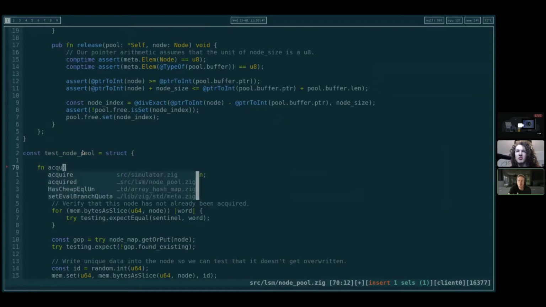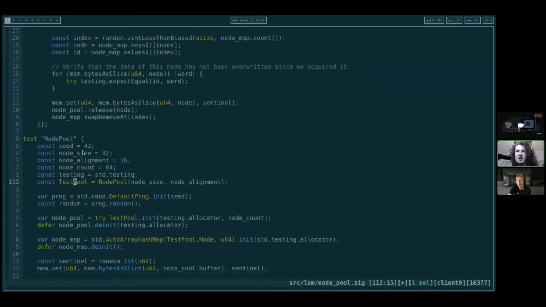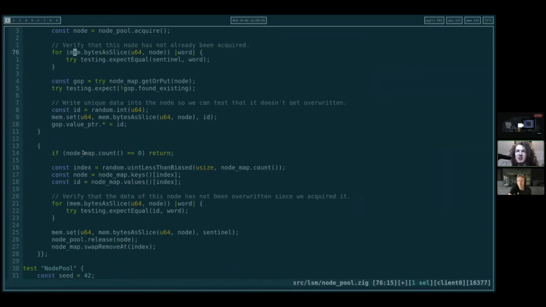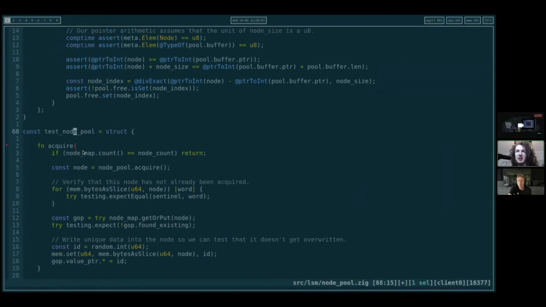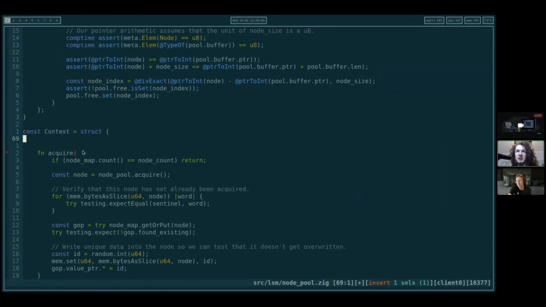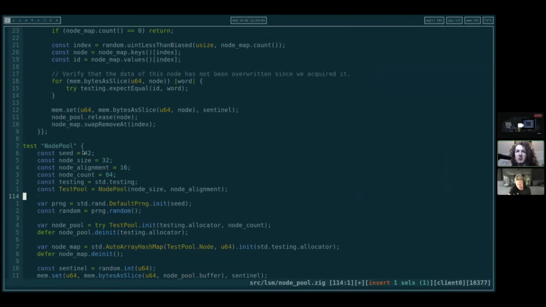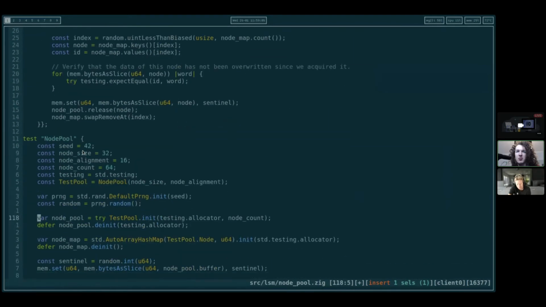Acquire and remove. Well, here I think we actually want a struct type to hold our hash map and test. We want a context type or something. I'm just gonna make this a type for now. We'll change it in a minute if we want. And I'll call it context, and it will store node pool and the node map.